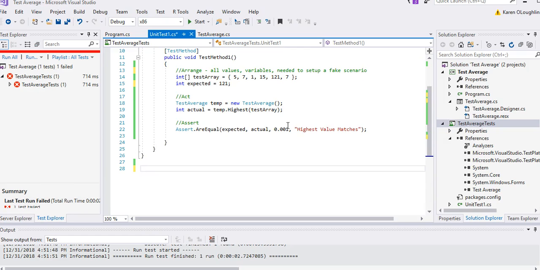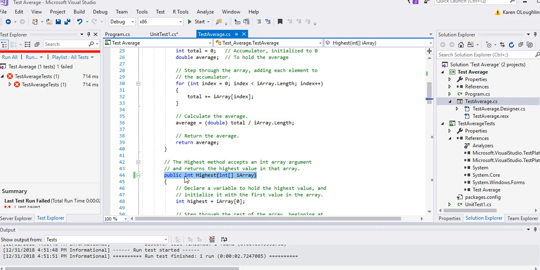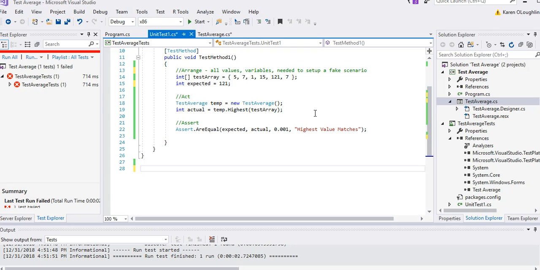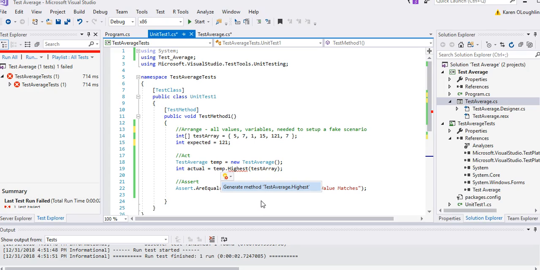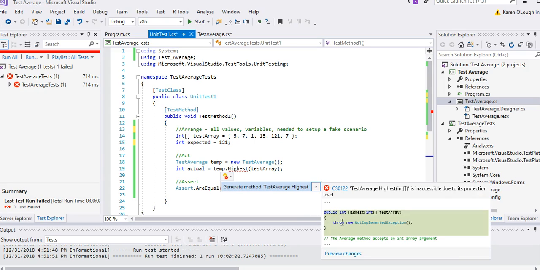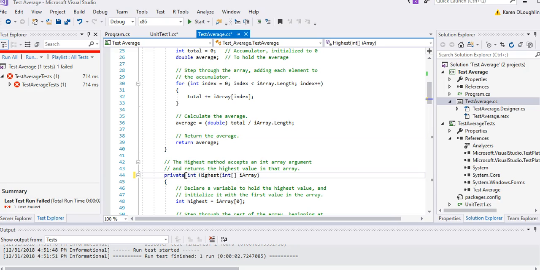And don't forget that you are going to have to, let me just show you what happens if I make that one method private. If I made that method private, it's not going to allow it access, and so I believe it's going to give me an error message right here. So it says something about inaccessible due to protection level. It does say show potential fixes. I don't know what that potential fix would be. It might be their fix is to create a public method. So temporarily we would have to go back in, and whatever method we want to change, we need to change it to public so that we have access to it. I'm sure that there's another way and a better way to work around that, but that's what I have for right now.